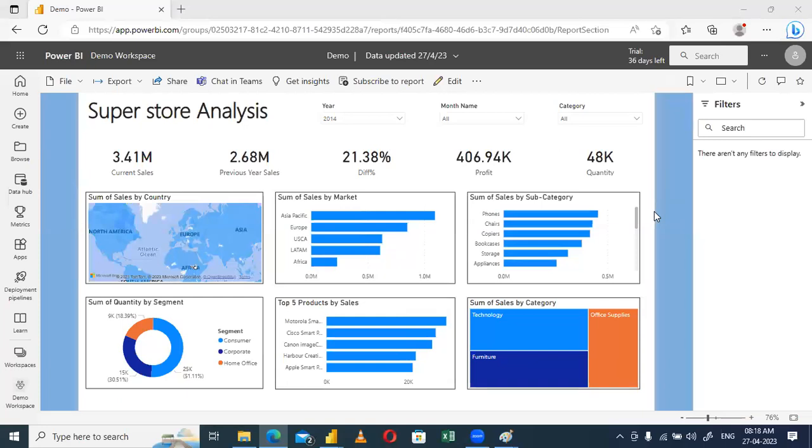No need to publish your report, no need to get the subscription, nothing. The Power BI service comes into the picture when you want to share your report with your stakeholder or a client. Only then do we go with Power BI service.